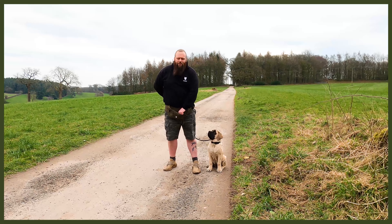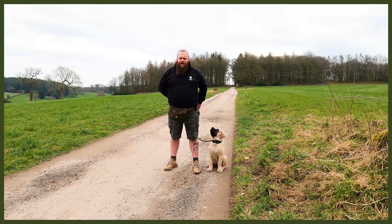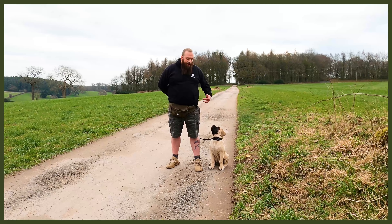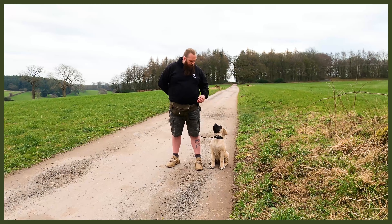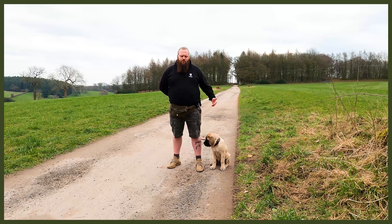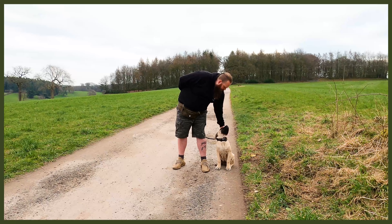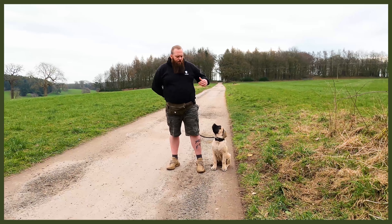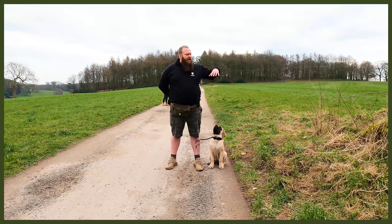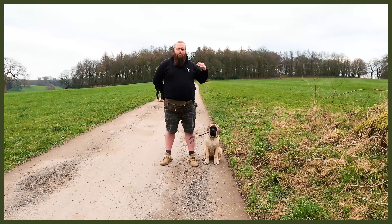Eileen is our personal family dog. She's going to be coming out with us — especially when lockdowns ease — to coffee shops, pub gardens, and pottering around local villages and towns. I want her to be able to come with us, and when we stop I want her to go into a lovely sit and stay with delightful manners. All I need from her is to walk nicely, sit quietly with good manners, and come back when I ask. Now it's all well and good mastering that inside, then in the garden — now we're out on the estate nearby with new scents, sights, sounds, people, and dogs.